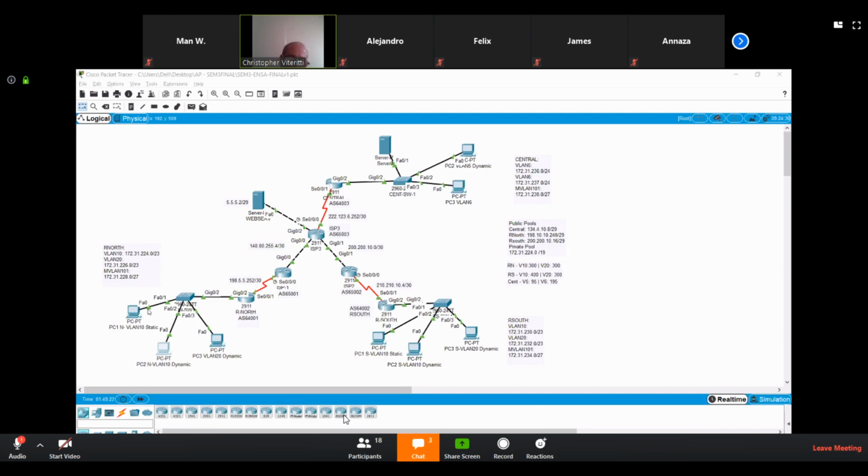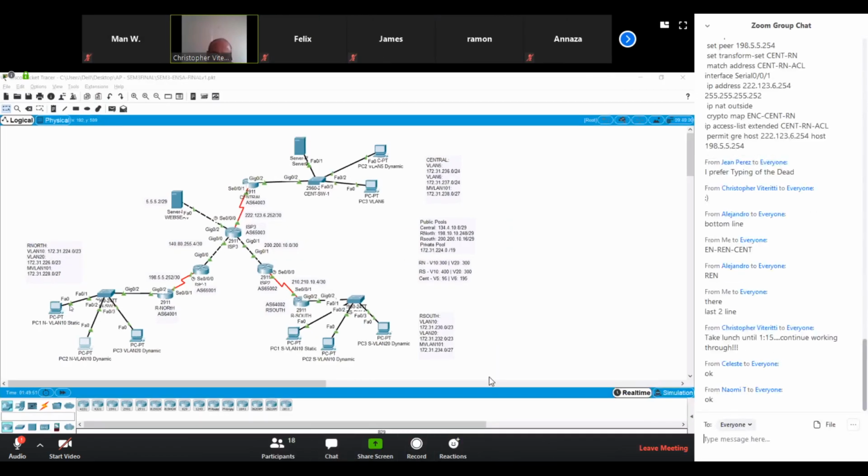Then you have to create a transform set. That's going to be crypto IPsec transform set. Just choose ESP-AES. Then you have to create a crypto map. The crypto map command is crypto map, give it a name. RN-cent-VPN works fine. And then a map entry number, use 10. Doesn't matter, you can use any number.